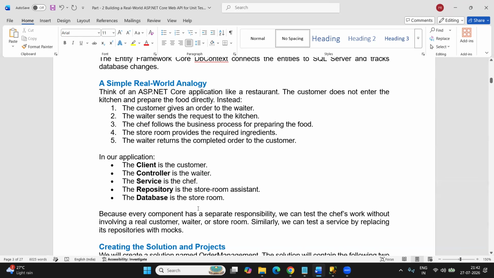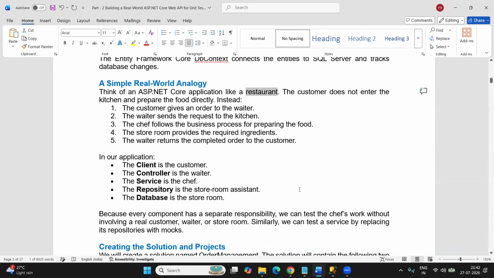The service class will tell the repository, hey repository, give me the product information. Hey repository, give me the customer information. Hey repository, please add this order into the orders table and order items table. And the database is nothing but your actual storeroom where the ingredients are going to be stored. Is this concept clear? Are you analyzing this concept with the restaurant analogy or not?